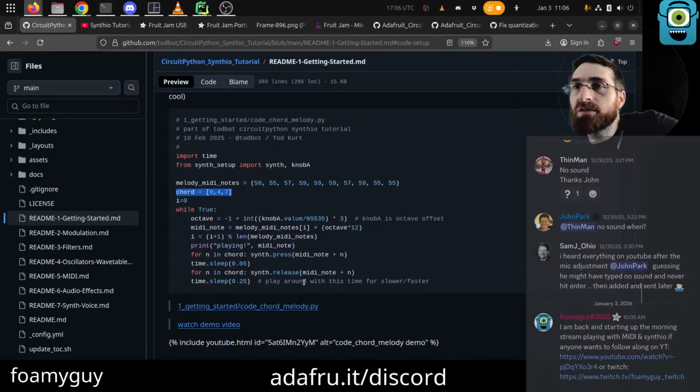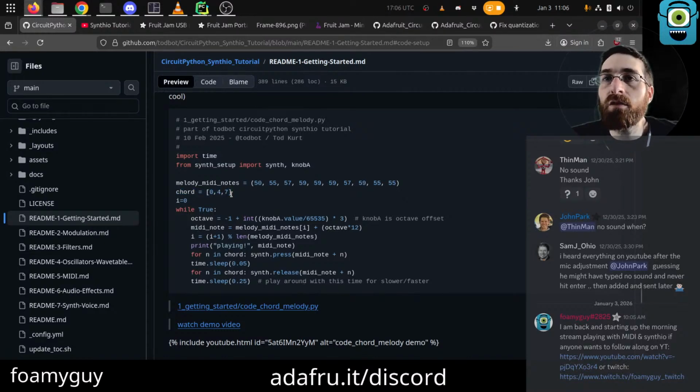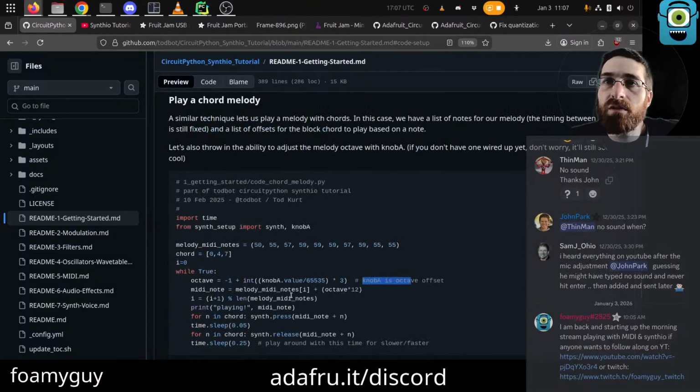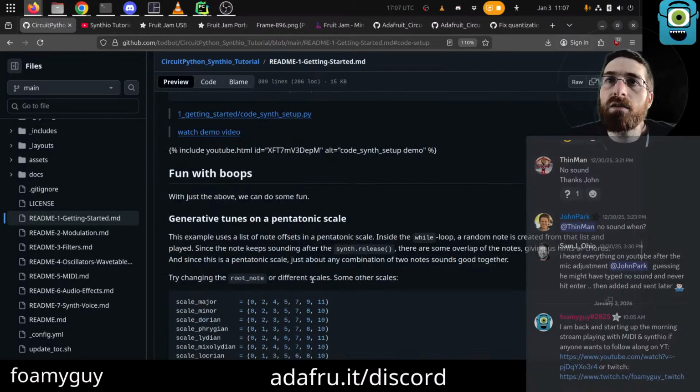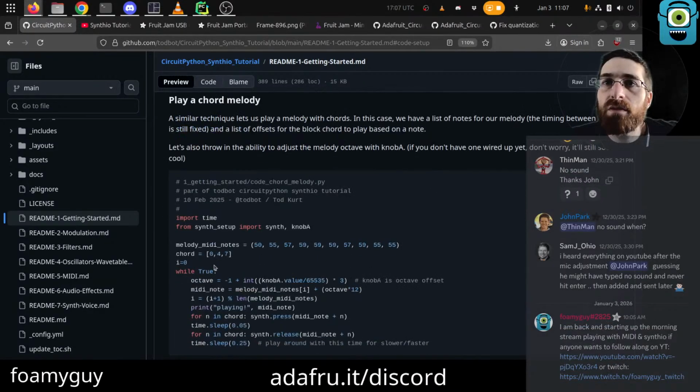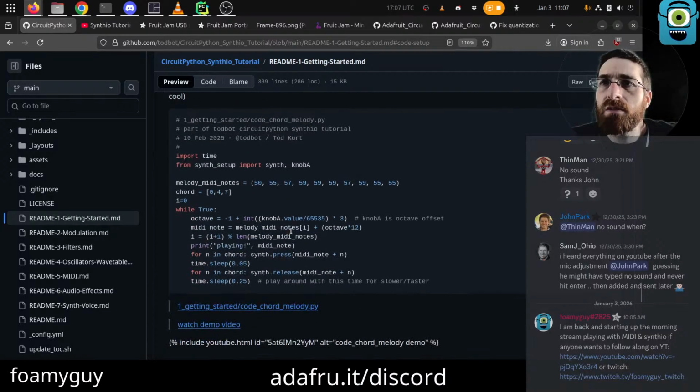It is doing it a little bit differently, though. It's not like choosing from the pentatonics or anything. It's got the chord, and it is offsetting from knob A. Oh, that's using a knob? It's setup. That actually changed there. I don't think we had a knob before. Yeah. I don't think there was a knob back in here, so we'll have to find the code that does add the knob. But this one is using a knob for octaves, and then gets a note, sets it to the octave based on that. The knob, rather. The MIDI notes wraps back around.